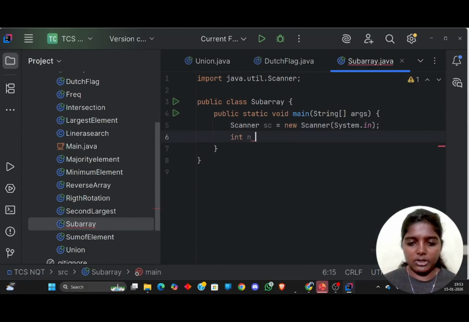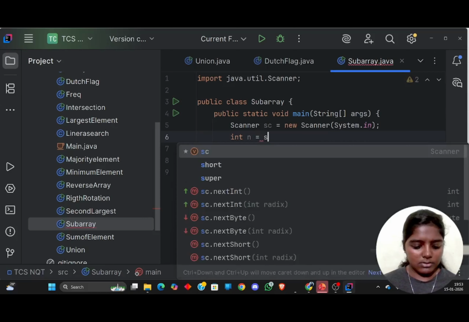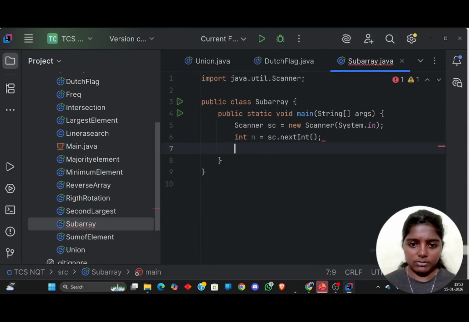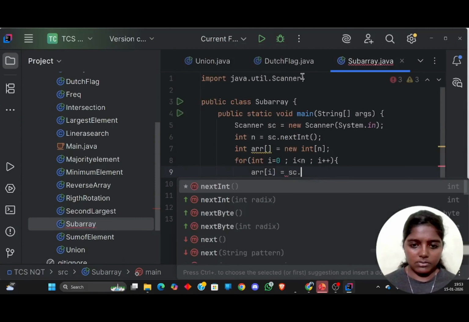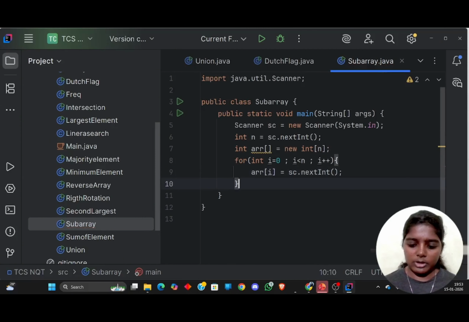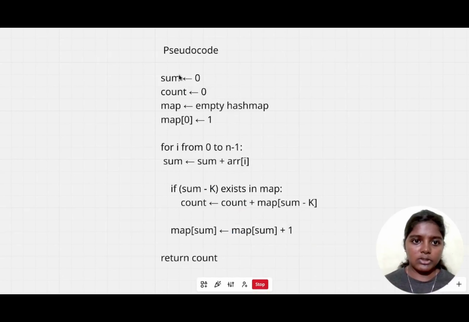Let's get the input for the array length. So we have got the input.